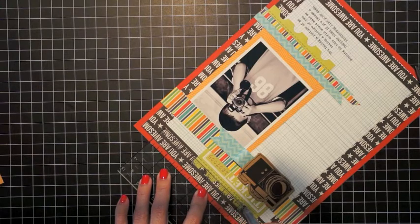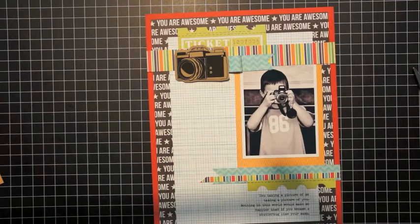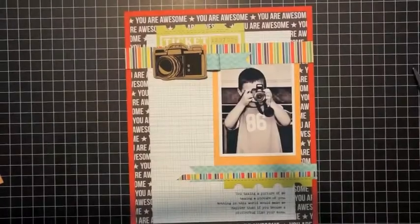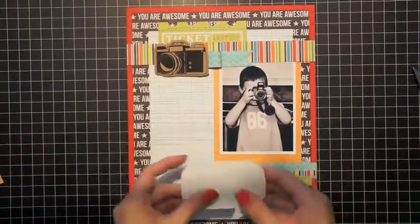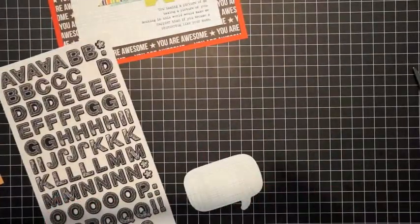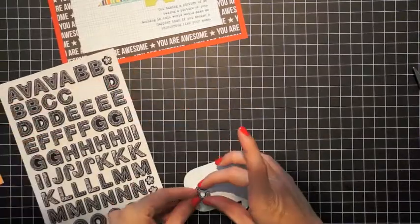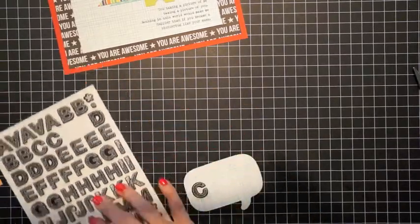We're going to be moving along now to my title treatment. I have used one of the digital die cut files that comes with the kit to create this larger speech bubble. I just enlarged the size on my Silhouette so that it would include the word click here with my Thickers.